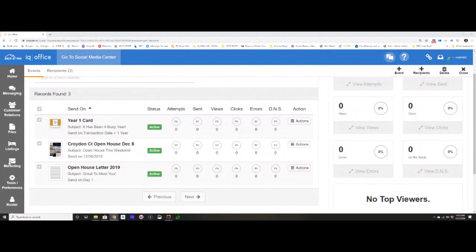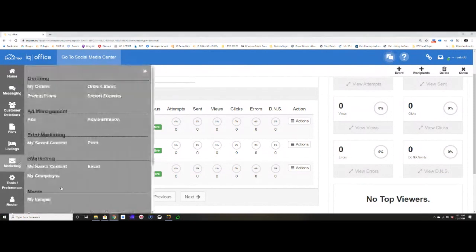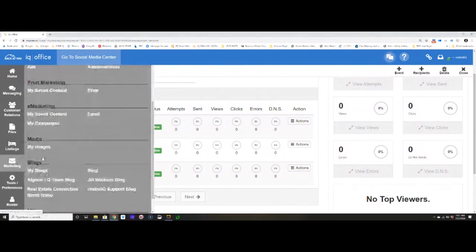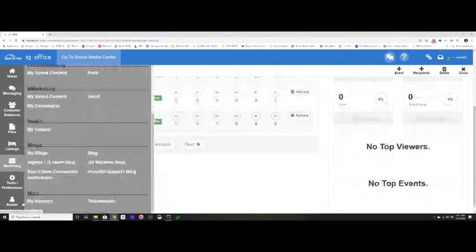All right, so the last couple things I want to go through, we're running a little bit short on time, so I do want to mention there is a section for surveys underneath your marketing where you can create surveys. There's also a section for blogs. Jane asked the question earlier, when you're creating content, why would you want the HTML?